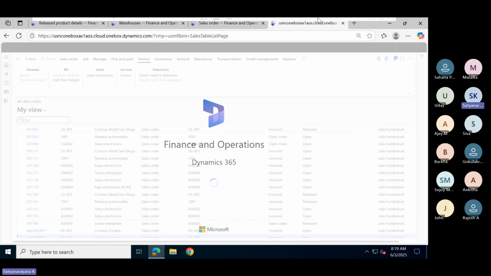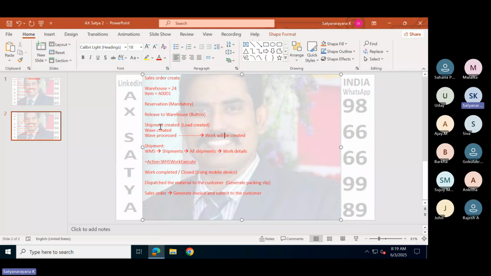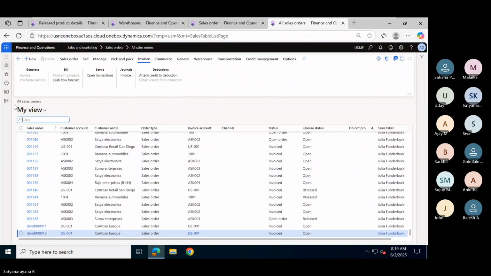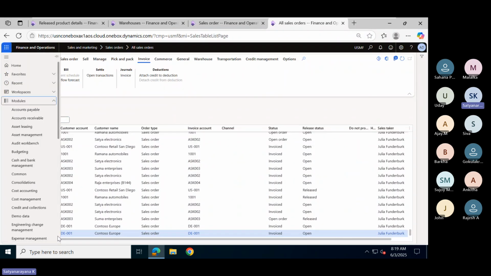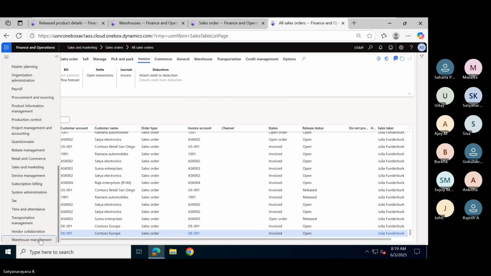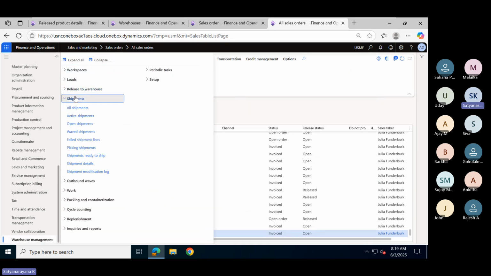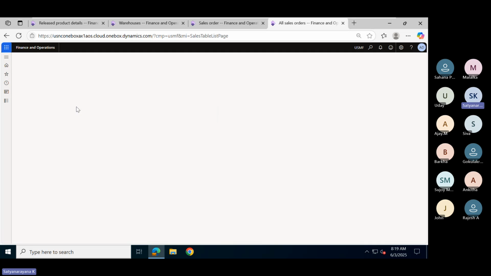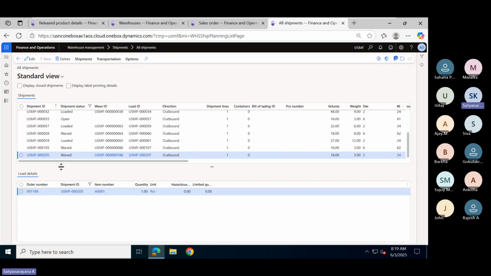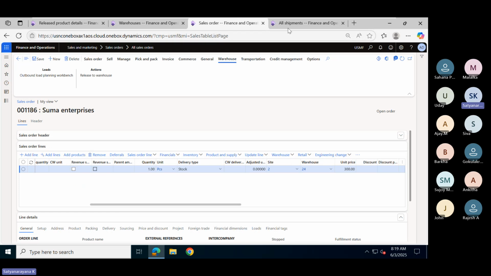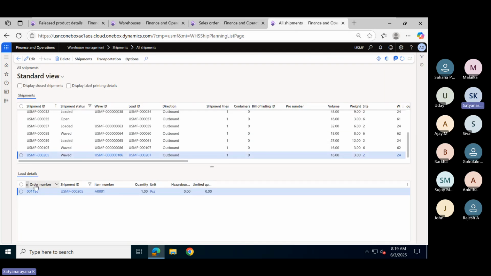Shipment created. So we need to go to shipment. Warehouse management, all shipments. The sales order number is 1186, so shipment 1186 was created.